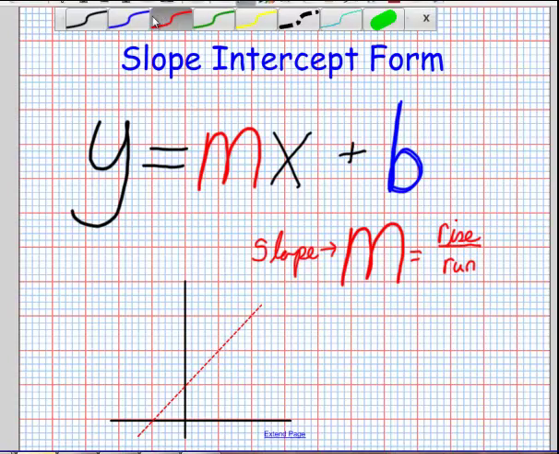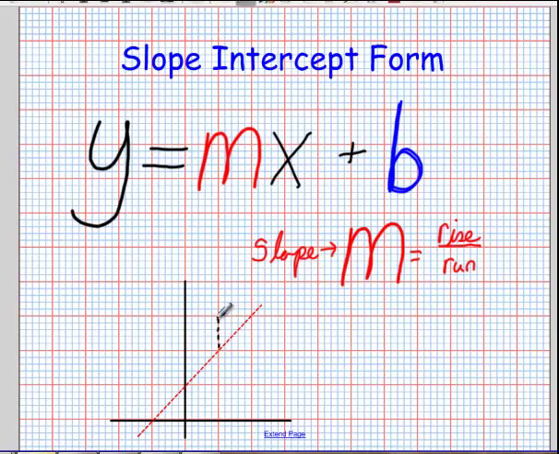And on a graph, the way that we get that is by looking at how far we rise over how far we run. So each one of these chunks right here is 5 units. So in this case, we rise 5 and we run 5, so 5 over 5. And in our case right here, the slope is 1 for this line. So that's slope.